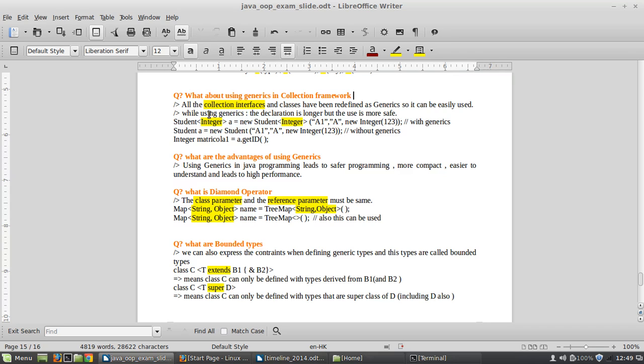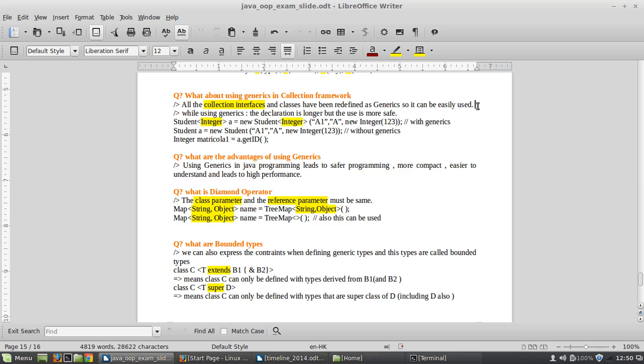While using generics, the declaration is okay. The second concept is that while using generics, the declaration becomes longer.